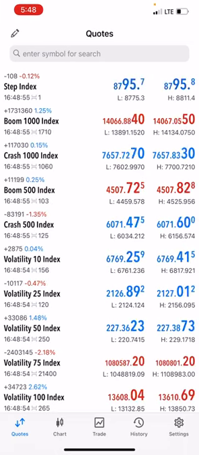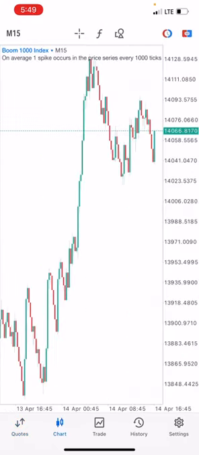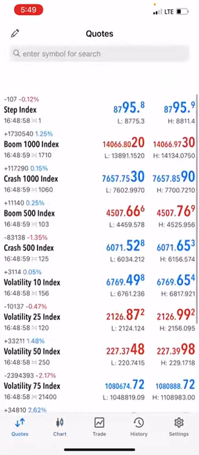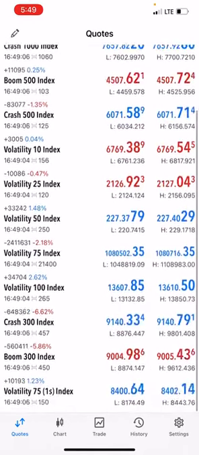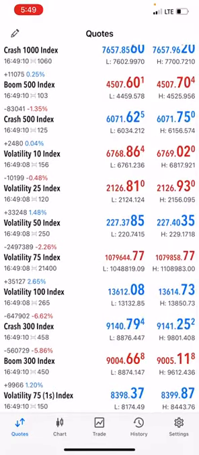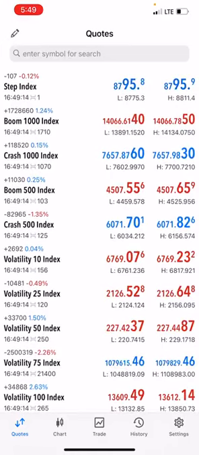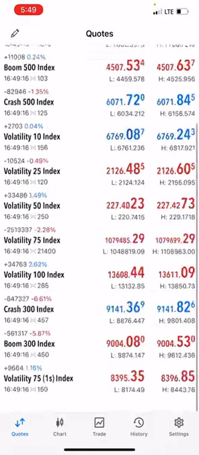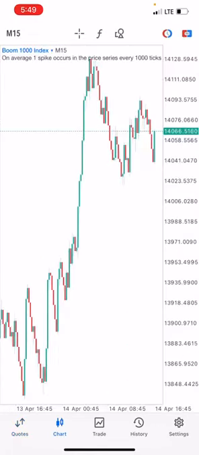Let me jump to the strategy, guys, and show how you can use it to make money. In case you don't know, these are synthetic indices. You can see no currency pairs here. They are all synthetic indices to trade. You can only find these on Deriv. The link is in the description below to open an account and start trading Crash and Boom volatility indices with us. So now I jump to this strategy, guys.